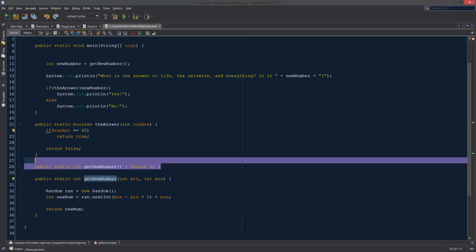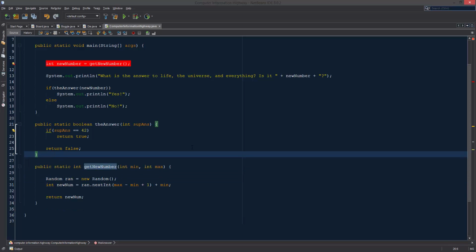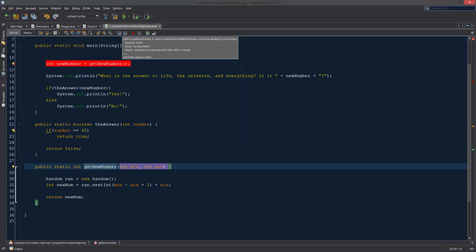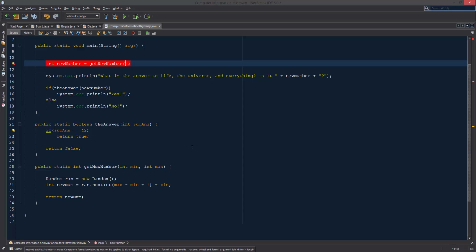That's what I was telling you earlier. So because we don't have a function that has no parameters, we only have a function with two parameters, we need to include a couple parameters. So we're going to be looking between, let's just say, 1 and 100. That seems fair. We'll look between 1 and 100.